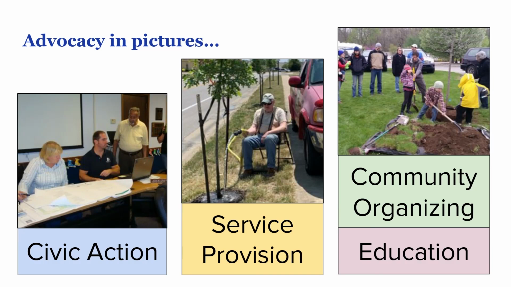So what does this look like in pictures in the urban forestry world? If you're on a tree board, this is civic action, though that is an old picture. Carrie must recognize it. But anyways, if you're serving on a tree board, that's civic action right there. This is one of my favorite pictures ever.